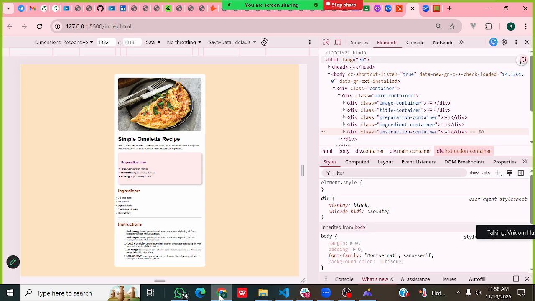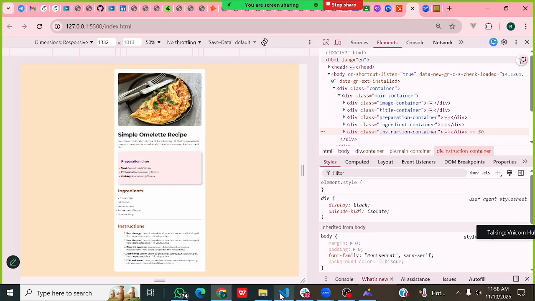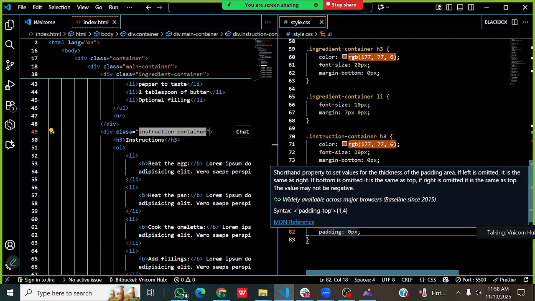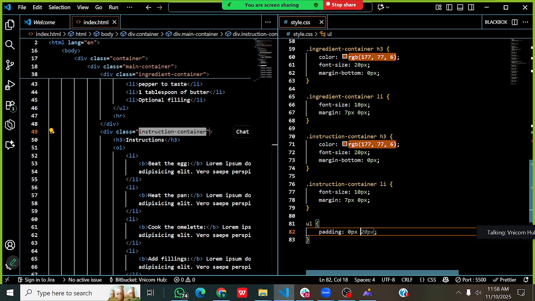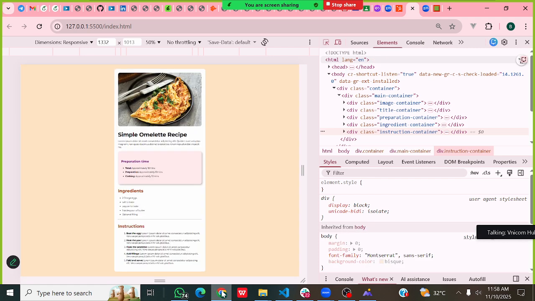Let's see that. Now it's too close. So let's add a little bit of padding. Let's say padding 0, 4, right, bottom, then left. Okay, let's say 20 pixels. Yes, just padding left is what we need. Let's see that.